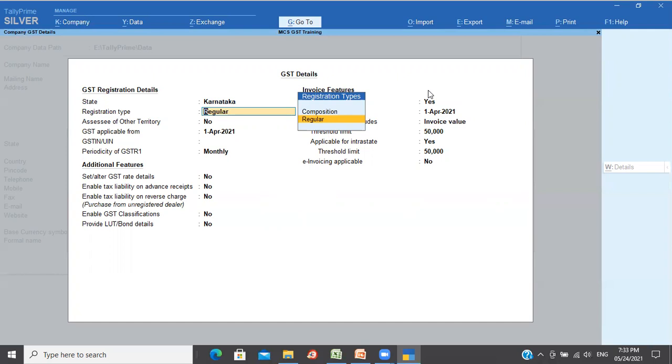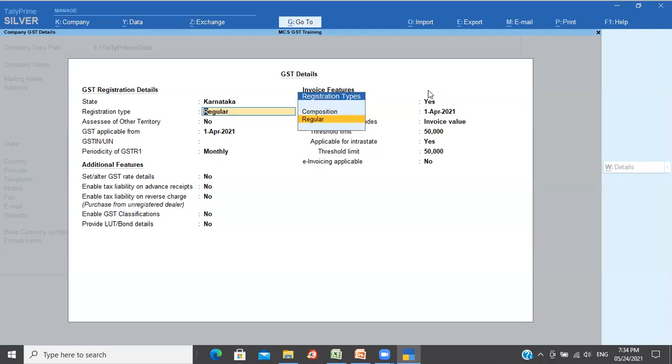Example, if I am a trader, I need to pay 1% of my turnover. And if I am a manufacturer, I need to pay, I think, 2% of my turnover as GST. And I need not maintain any other records.